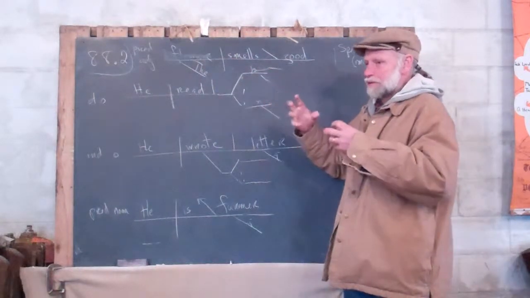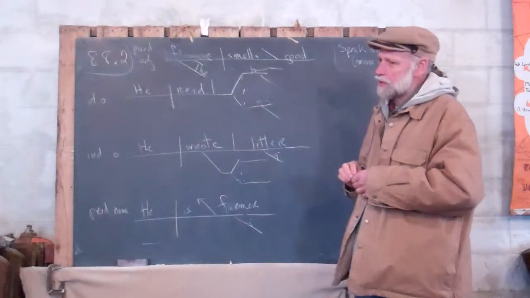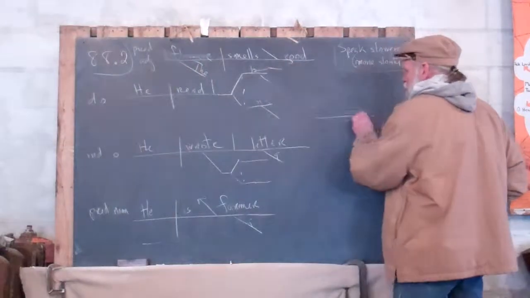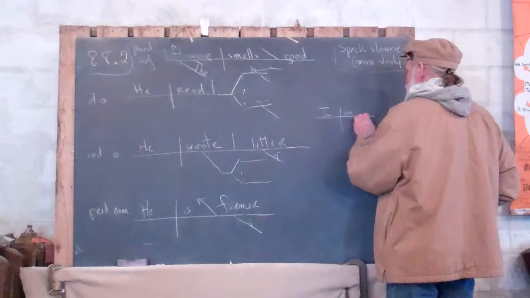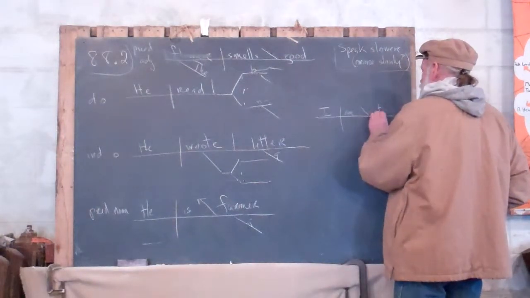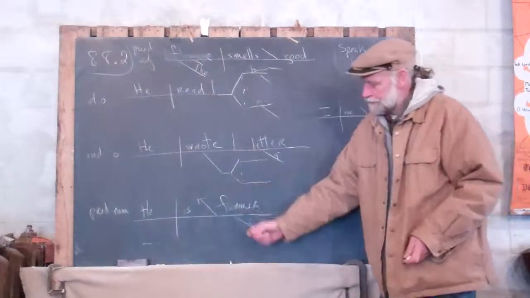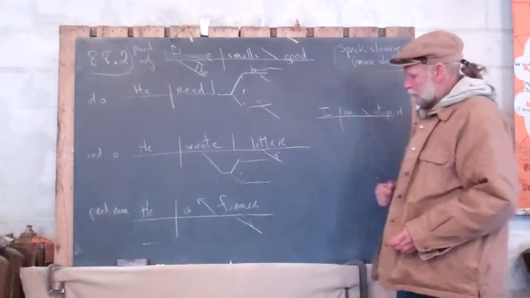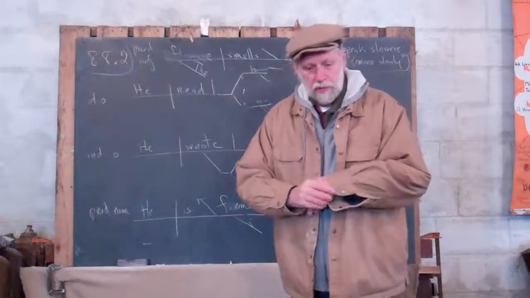The flower seems to be good. It is a good flower. This is a tricky example of it. A simple example would be, I am stupid. Well, there you go. That's a form of the verb to be. Stupid would modify I. And that takes care of it for this week.